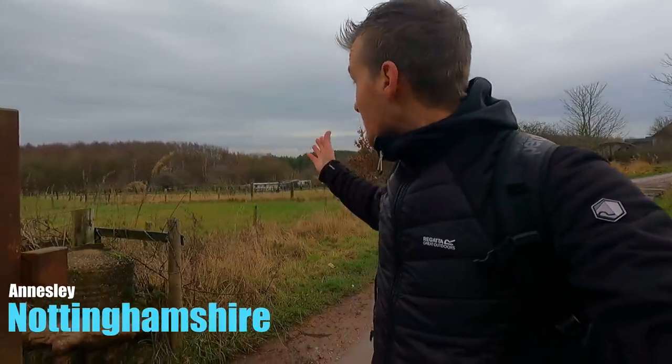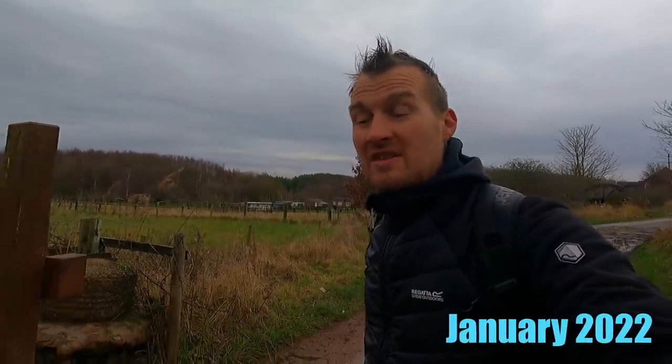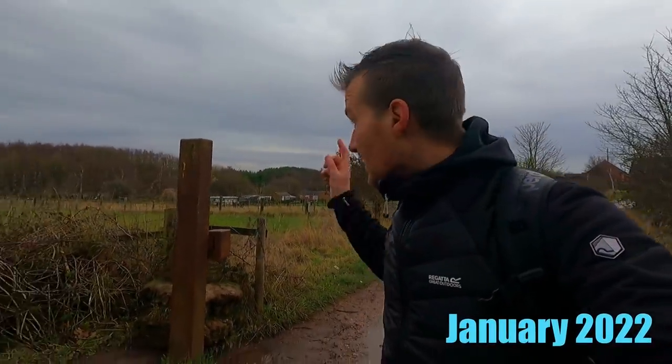Everyone, today I'm in Nottingham again, a little village called Annesley, just north of Nottingham. And we're on what is, believe it or not, a former trackbed. Over there we used to have Annesley Colliery, and that opened in 1862, went through various ownerships right the way until relatively recently, really, in mining terms. Year 2000 that was. That's when that closed.